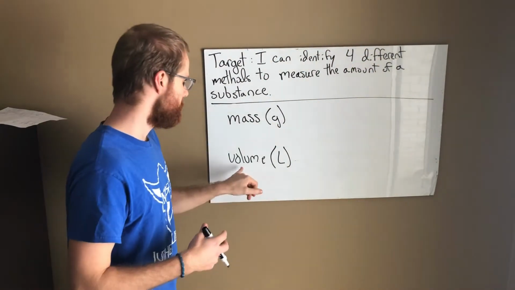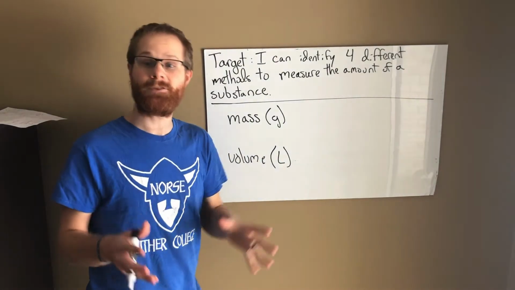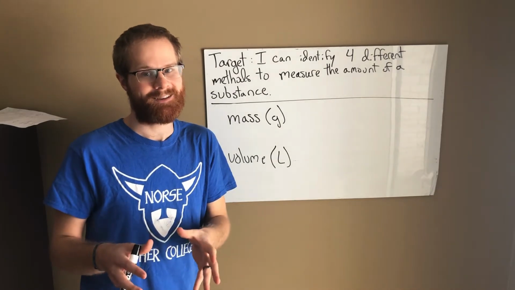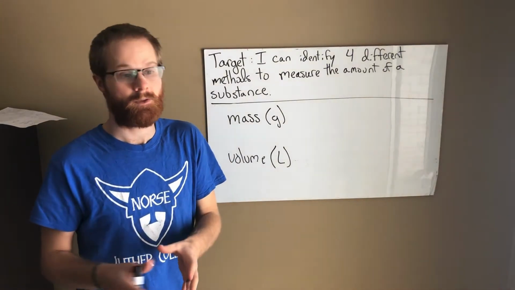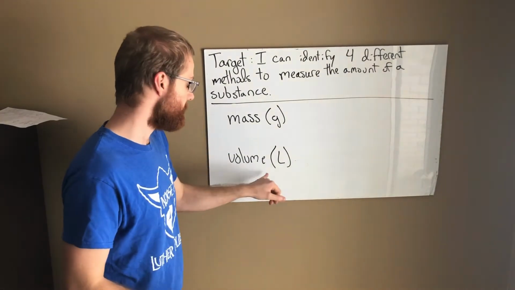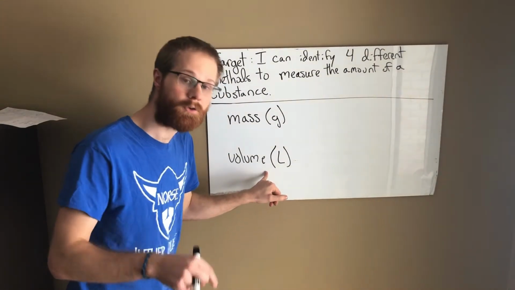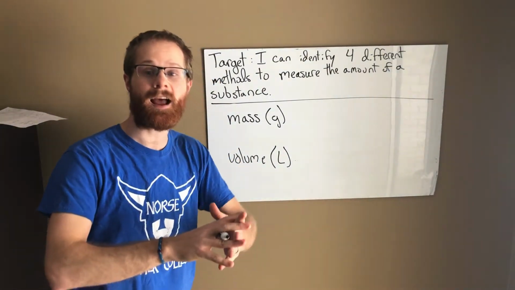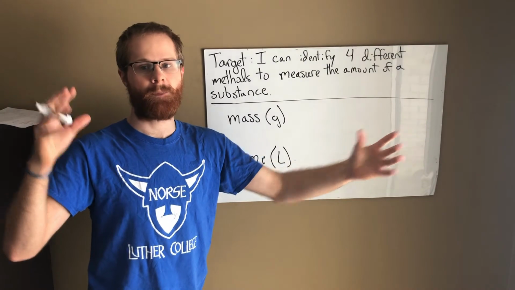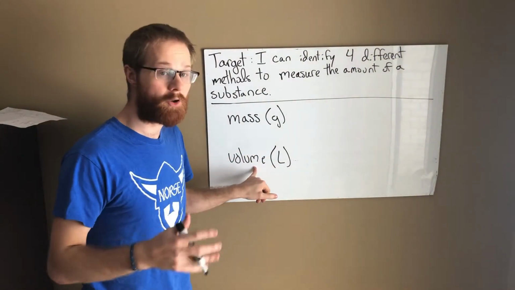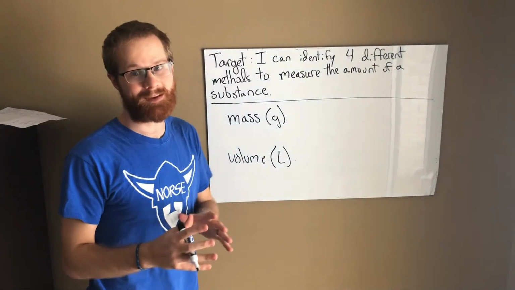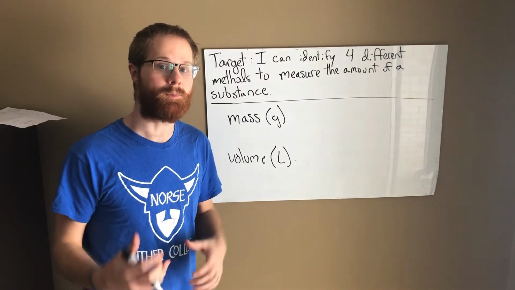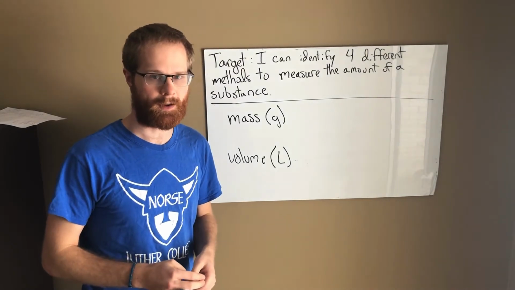Okay. Volume kind of describes the amount of stuff. It really describes the amount of space that a certain amount of stuff takes up. The volume of a substance can change. For example, if I had 1 liter of gas on Earth and I took it into outer space and I let it spread out into outer space, that gas would take up hundreds of liters of space. So when I say that volume describes the amount of a substance, I'm being a little bit liberal with how I define the term amount. But we will be using volume in this unit, and that's why I'm talking about it now.